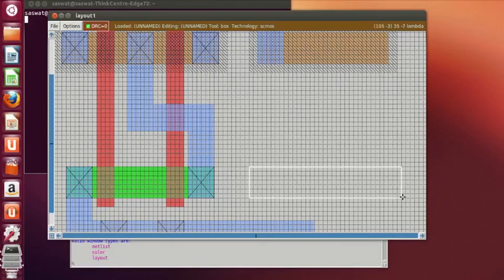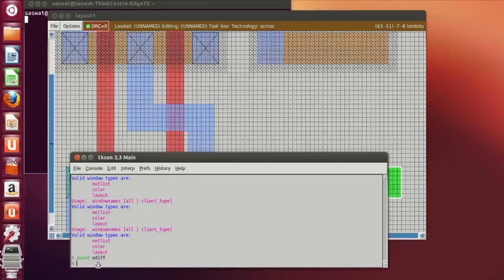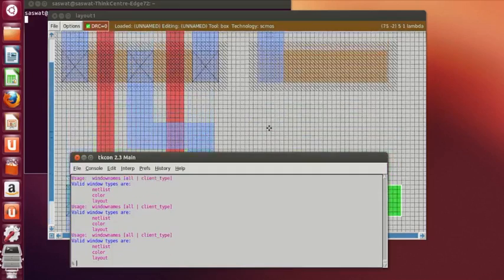Now select this area, type paint N diff. Now this is the N diffusion layer.